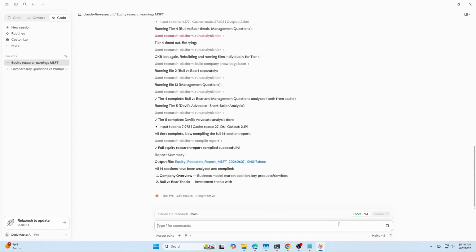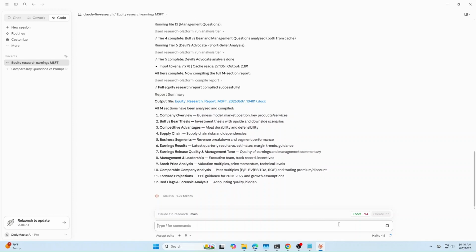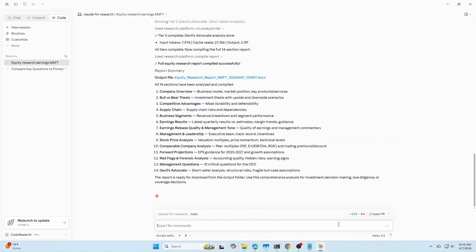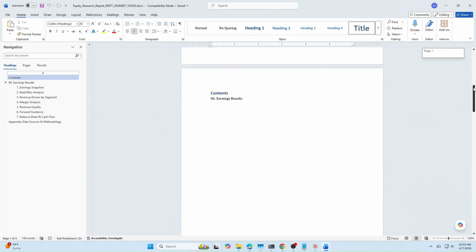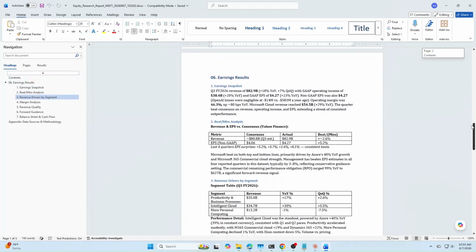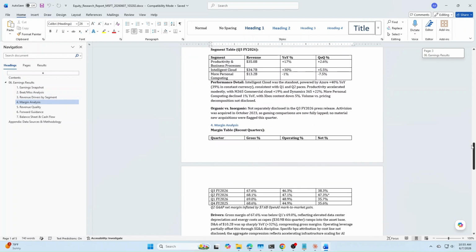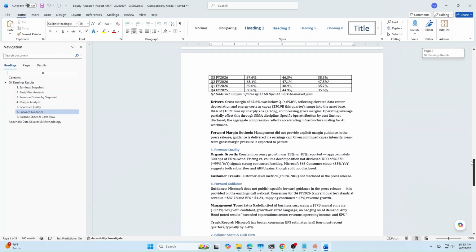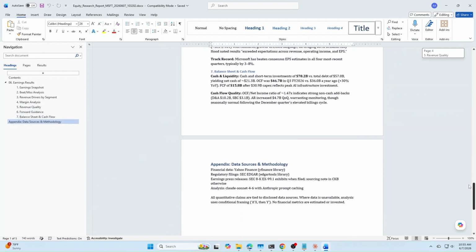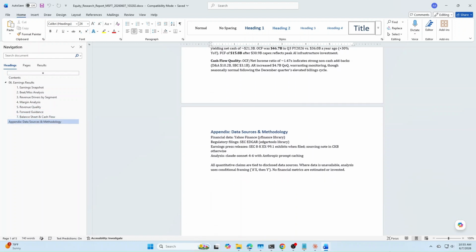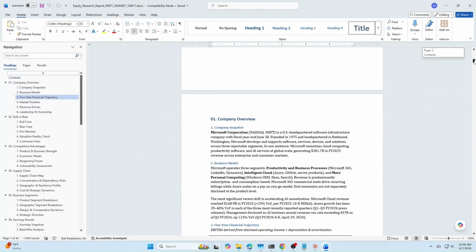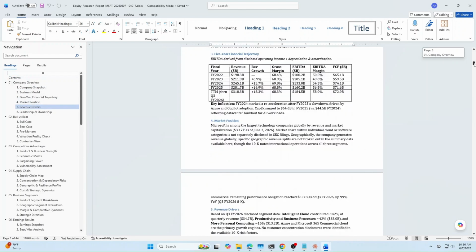It generates a Word document containing all the analysis details and reports a quick summary of the key messages from each of the sections. Now let's take a look at the actual analysis output documents. The earnings result contains 7 sections containing earnings snapshots, beat-miss analysis, revenue drivers, margin and revenue components. The full 14-part equity analysis output is much more comprehensive.